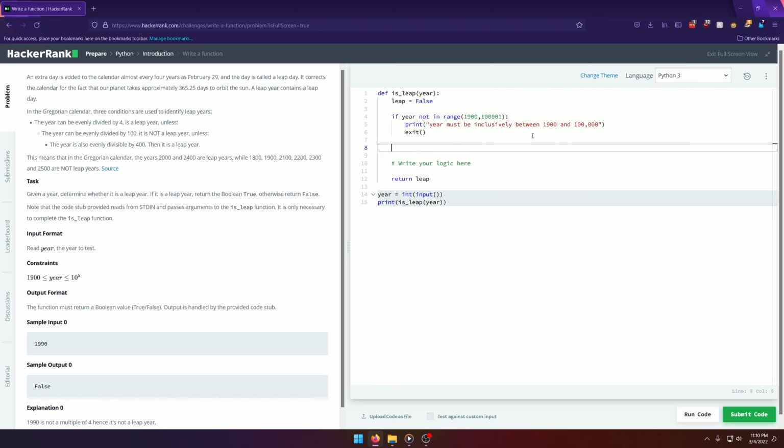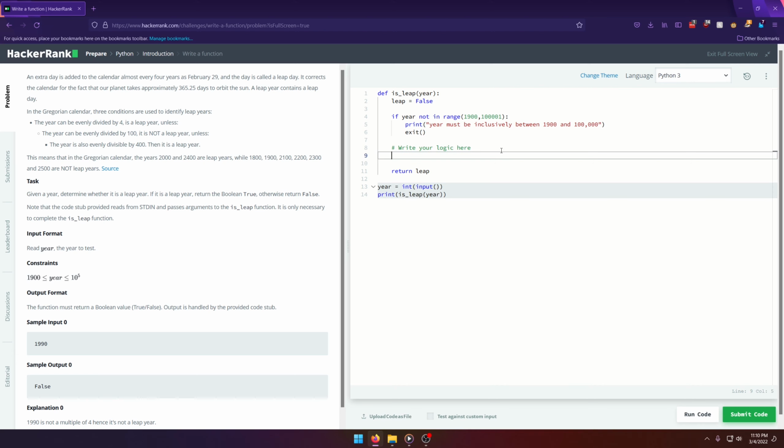Okay, let's get into the actual logic, which will be right below, right here. So our first condition, right? Our leap is by default false, which is probably for the best, right? Because there's going to be a majority of years that aren't leap years as opposed to years that are leap years. So by default, we would want it false. However, we do want to see if the year mod 4 is equal to 0. So if the year we're on is divisible by 4 without any remainders, right?